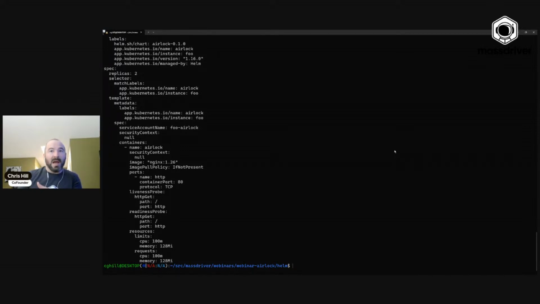And Airlock now can really help you convert your values file into JSON schema because it's, as you've seen, JSON schema is very verbose and it can be very tedious to write it all out. And so Airlock can get you to a very good starting place where you can just start adding in all of the constraints that fit your organization. So that's about as much as I want to show of just Airlock itself and JSON schema.